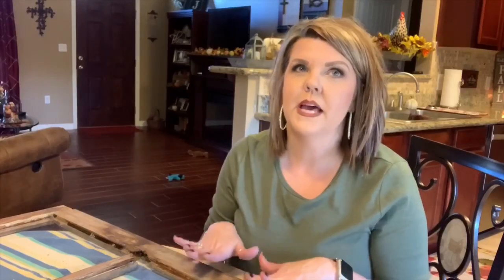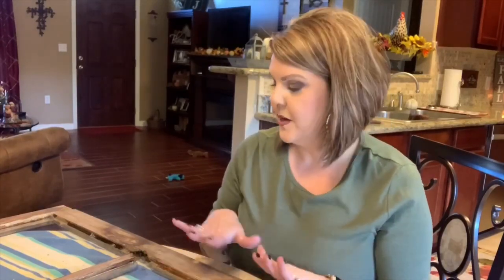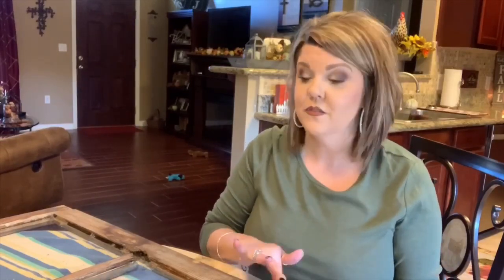This window, for where we live, has weathered many storms. It went through Hurricane Camille, Hurricane Frederick, Ivan, Elena, and Katrina — well, maybe not Katrina, because Mama had it by then. Camille and Frederick were really bad. So it's weathered many storms, and probably storms we don't even know about. I would really love to know the age of the window, but I know it's over a hundred years old.